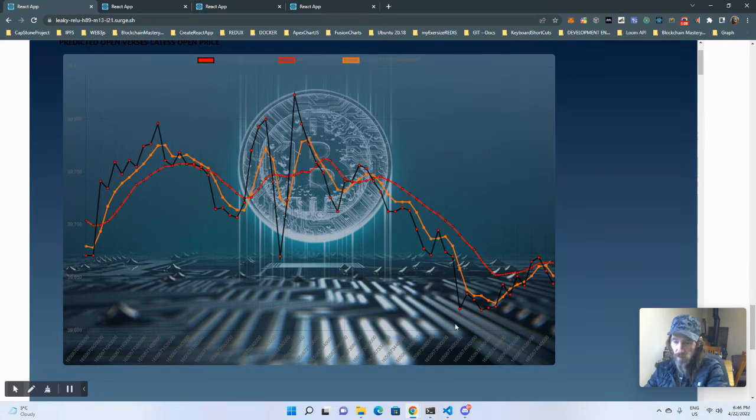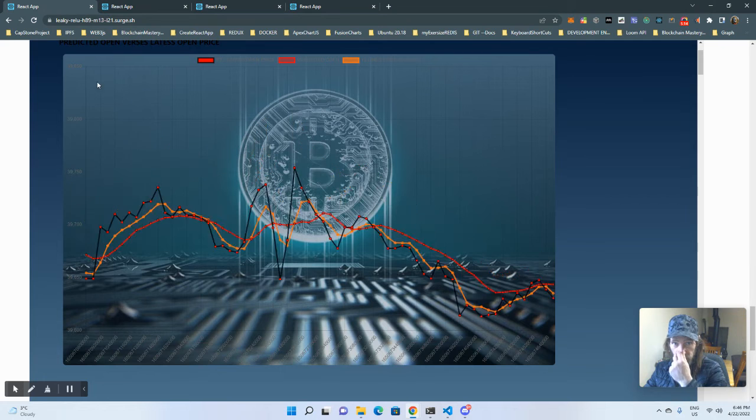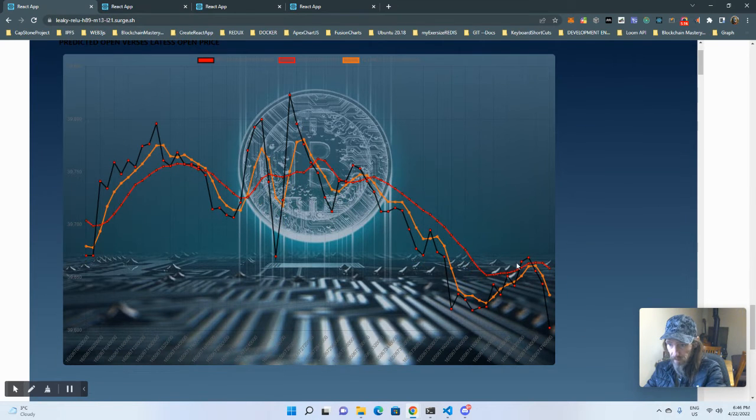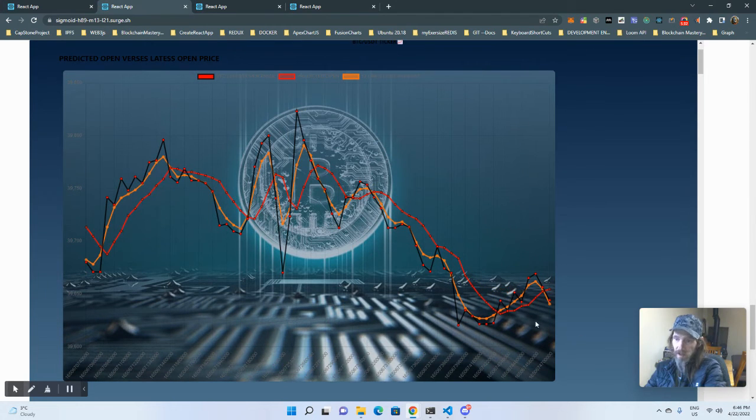I didn't tweak those. Those are the same for both. So I can see the difference between Leaky-relu and sigmoid. Maybe Leaky-relu has risk management in the brain. I don't know, because here we have a big drop, and on sigmoid it just seemed like everything's perfect.